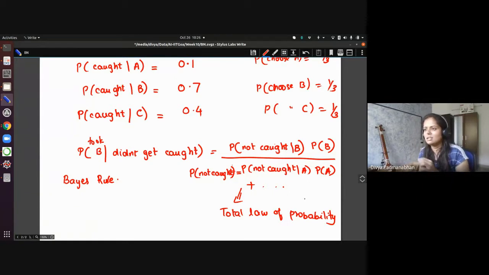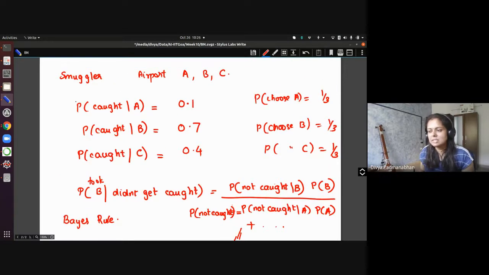So you see that there are various sets of conditional probabilities that people are interested in. Now, why did we decide to fix these as the numbers, right? I gave you these numbers and then we computed the probability that he took B given he didn't get caught. But why didn't we start off the other way? So probability of taking B given he didn't get caught. Why didn't I give you such a model?